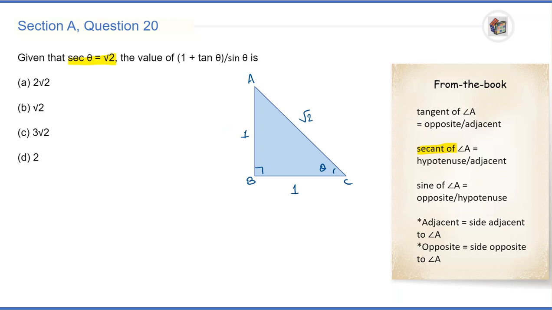Now finally, what is tan theta? Tan theta is equal to, if you see here, opposite upon adjacent. So for this theta, opposite and adjacent are both 1. So the value of tan theta is 1. For sine theta, it's opposite upon hypotenuse. So it's 1 upon root 2. So with these values, I just have to do the calculation. So this is going to be 1 plus 1 in the numerator, and my denominator has 1 upon root 2. So this is 2 divided by 1 upon root 2. The root 2 comes here on top, and the answer becomes A.